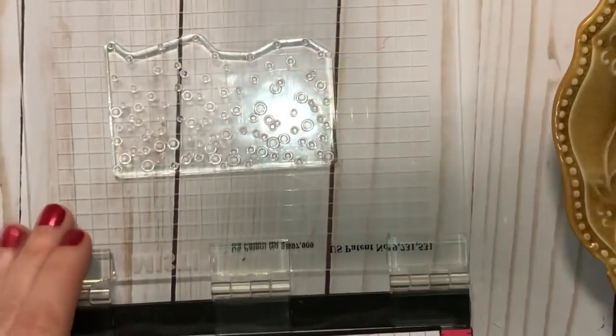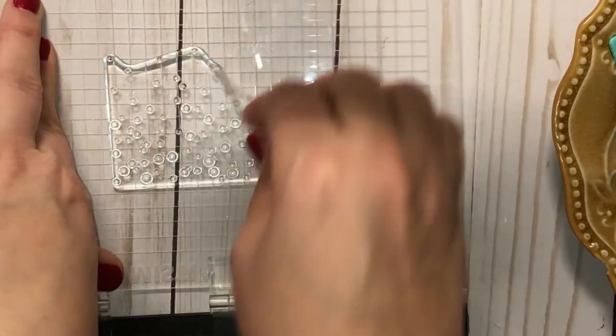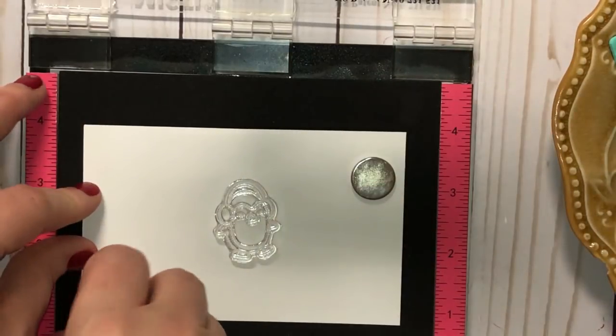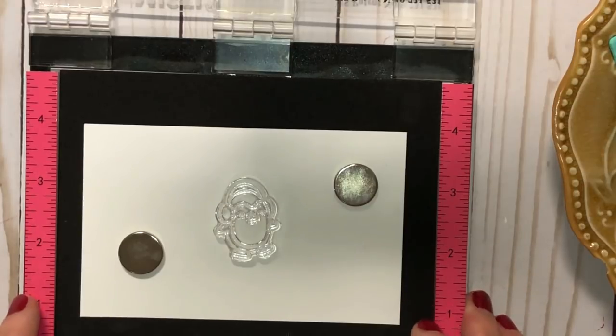All right, so we're going to go ahead and take our little Lawn Fawn here. And I'm just going to wipe it. Just like that, and you can see all the ink goes on there. I had never heard of this, and then I can't think of the YouTuber that I seen using it the other night, and I didn't even know that they had that out. Okay, remove the paper pad. So I'm gonna go ahead and show you guys now with just the foam down below.